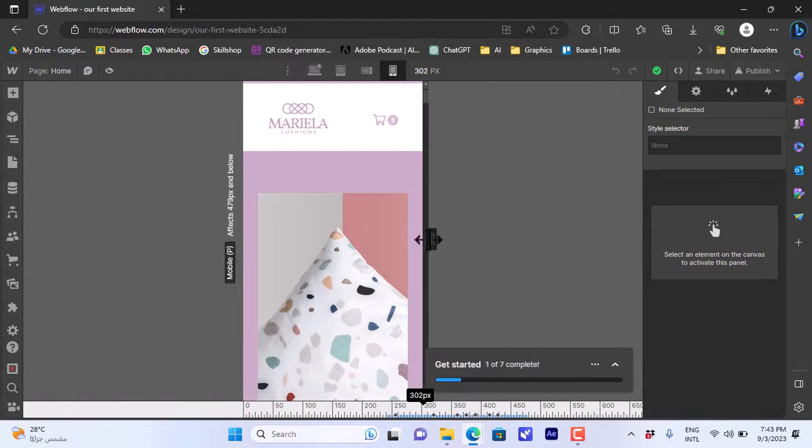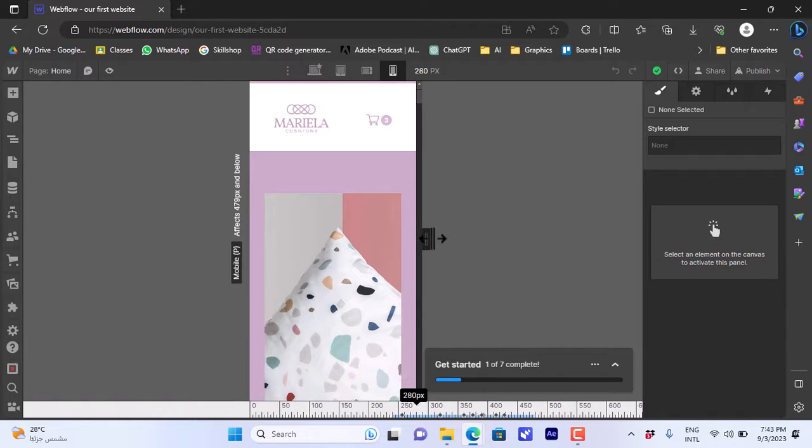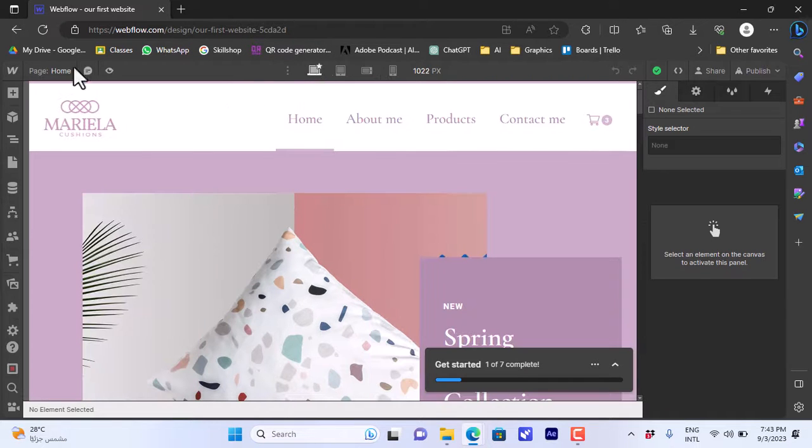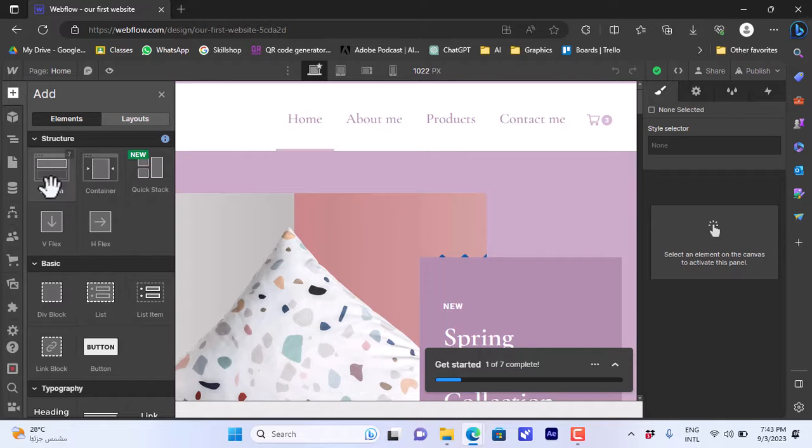So you can see how your website will look on different screen sizes. Now, let's go back first to the desktop view. You can click on the plus icon here on the left to add elements like sections, containers, blocks, and lists, and you can add videos and images and so on to your website. Here we are editing the home page, or the page that will open once you give your URL to someone else or send it with email.